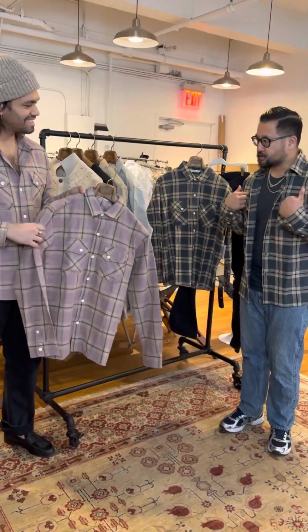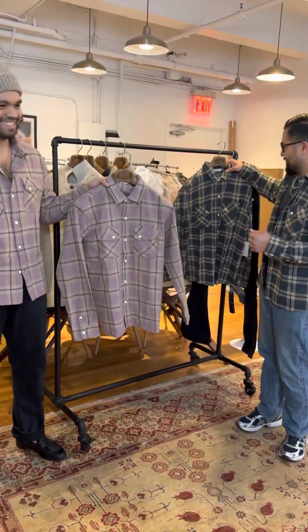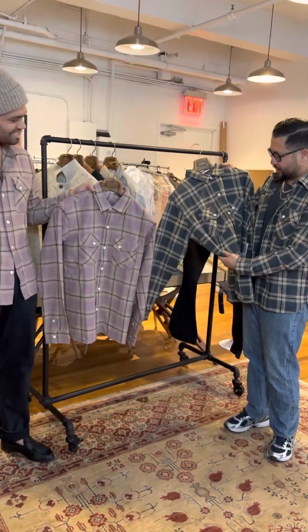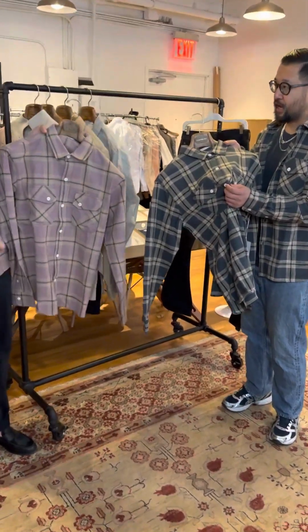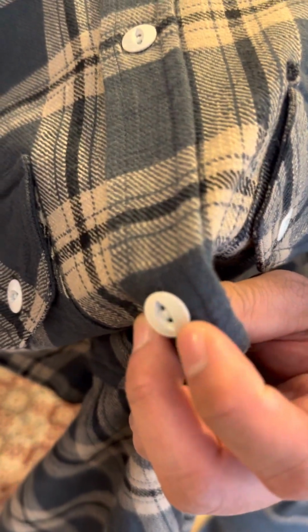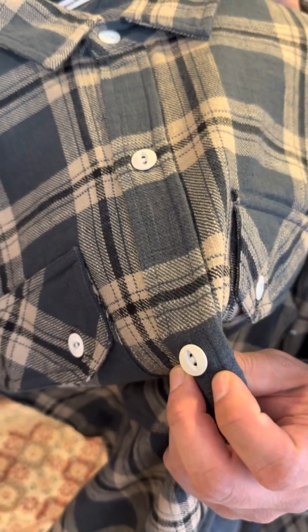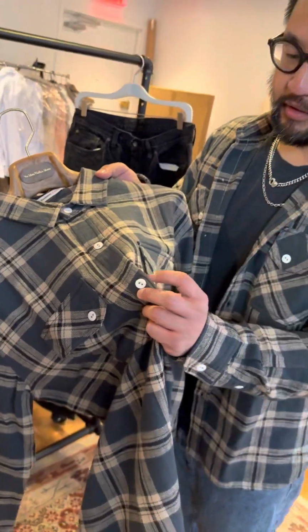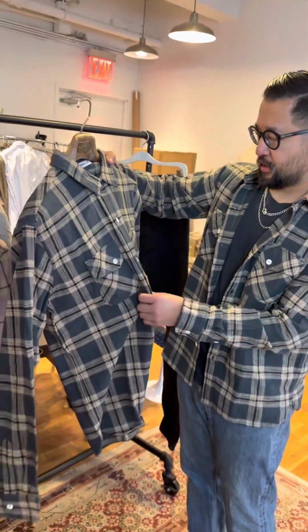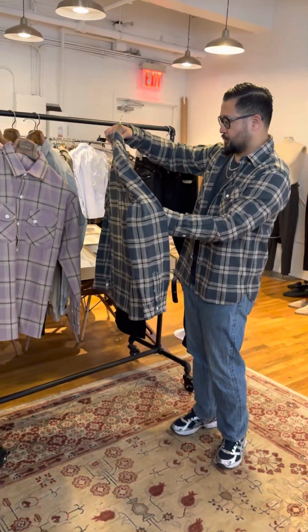The angled pockets, some construction, all good. Woodpecker. Yeah, angled pocket flaps, enamel metal buttons that chip over time. A lot of vintage work shirts, when you see them with a metal button, you start to see some of the raw metal coming through. And so these are made exactly the same way. If you beat the shirt up over time, you might start to see some of that chip off, which is part of the beauty of good clothes that show patina over time.